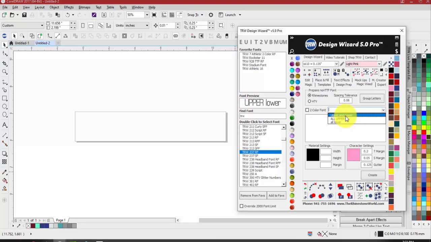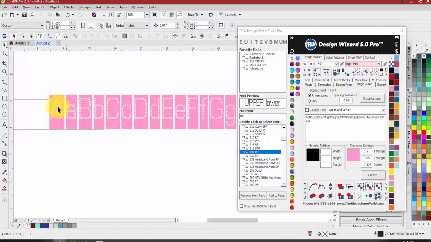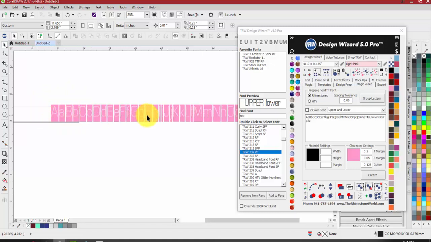It will say upper and lower, all upper or all lower. So if your font only has lower, then you would just choose all lower. If your font has upper and lower, you would choose both. Hey Carol, welcome. And then you can just hit create, and it's going to take that font and create those templates for you for the entire font.